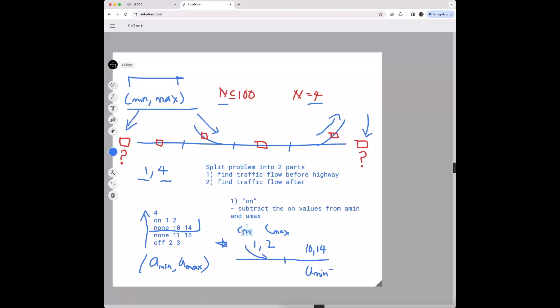Okay, actually let me just make it a little bit differently. Okay so we have cur_min and cur_max. So we just want to do the a_min minus cur_max. So the reason why we're subtracting cur_max from a_min is because we want to obtain the smallest value possible and 10 minus 2 is going to give us that.